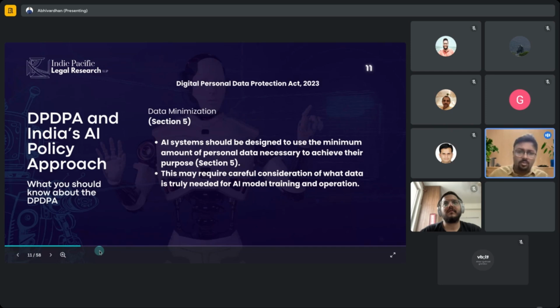And data minimization is also a thing. How much data you should use, what is the irrelevant part you should not use. You should make it clear, and that is something which could also be a challenge, especially in e-commerce and fintech, where a lot of business models are built around models like UPI and others. So of course that's a very interesting challenge to look forward to, at least from my end, to understand from a legal perspective. And yes, that's the whole thing about data minimization.